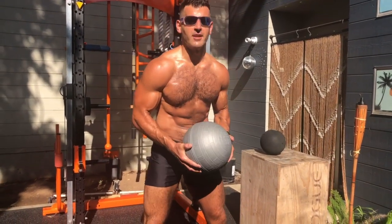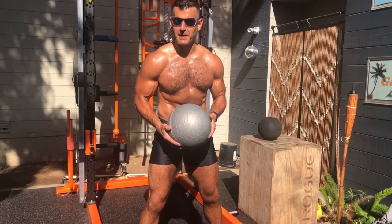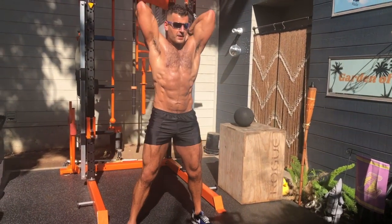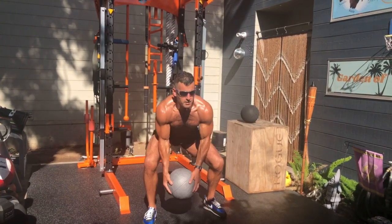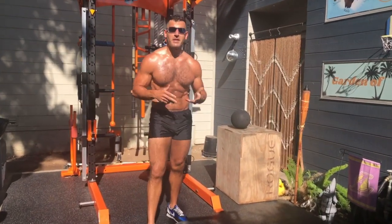So what we're gonna do is, and you can change which directions you go each rep. I like a slam ball for this personally, but you can also use the bouncing ball because I really like to get that max power in each rep. So good, slightly bent arm position, pull it over the head, come back to that overhead tricep extension position, pick it up. All right, so again, it's where mobility meets muscle, meets power.